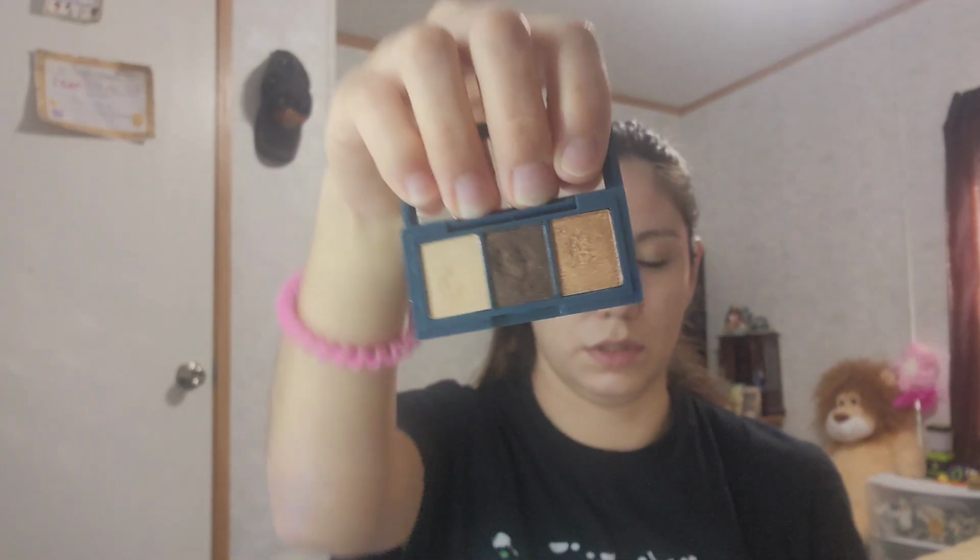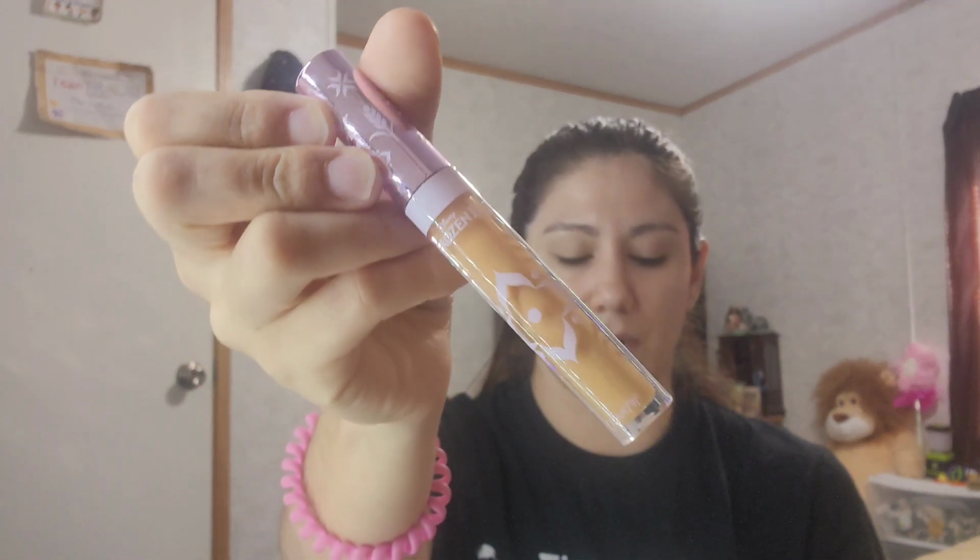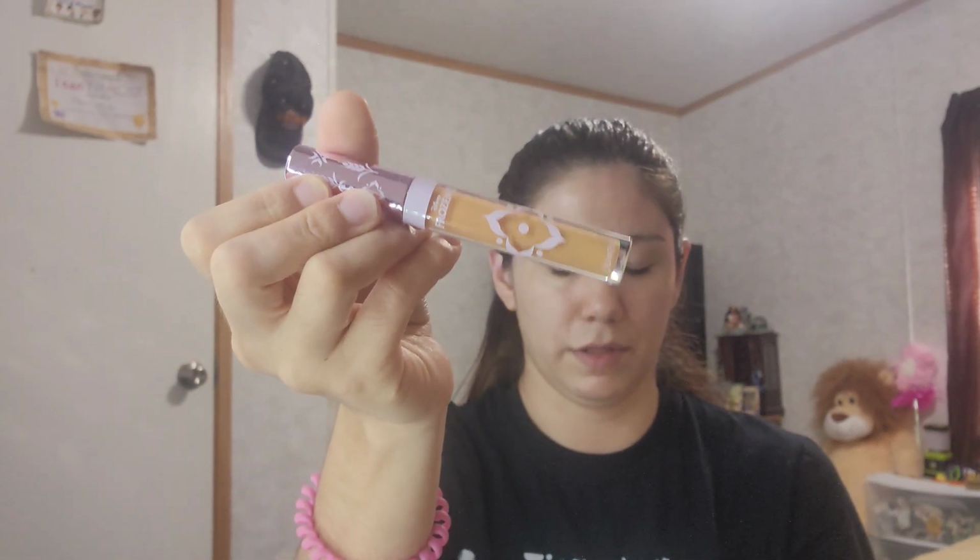The next one said three's a crowd, so I chose this little Peony Trio, and this is natural colors in it. I used it 1 time this month, so that took my total usage up to 3 total uses, but this is a very pretty dark shimmery shade, and I do enjoy it for the outer corners of my eye. The next product said affordable, so I chose this Free Spirit ColourPop lip gloss from the Frozen collection, and I got 3 uses out of it this month. So my total uses is 11 uses, so I got my 10 usage goal on it.